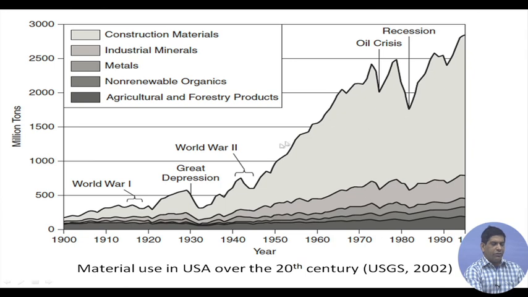But in construction, and again, if you think about the Indian context, the government of India is pushing for housing for all right now. We want housing for all by 2020 or 2022, I don't remember the exact year, but in the next 10 years we have to build lots and lots of houses if we really want them to be built. And for those houses to be built, we need lots of construction material. We don't have that much sand available. If we really want to make all those concrete houses, we need a lot of sand and a lot of cement. India doesn't have that much sand, so what does that mean?